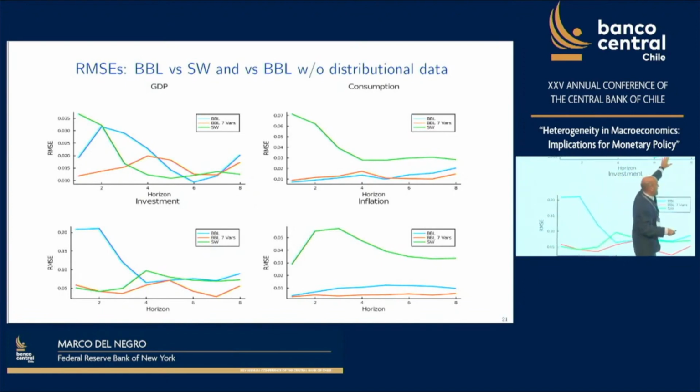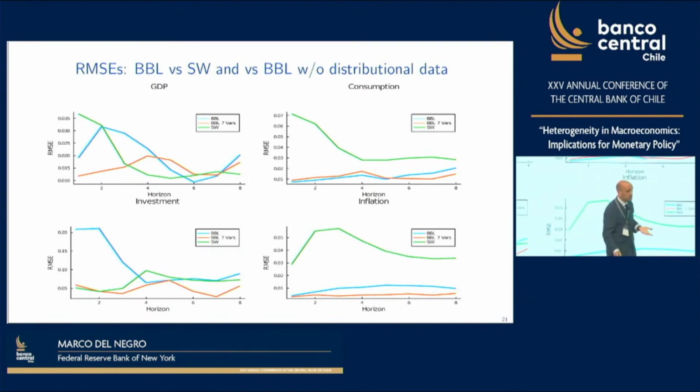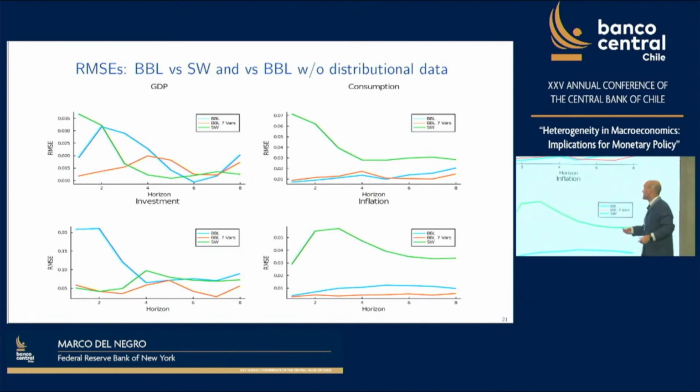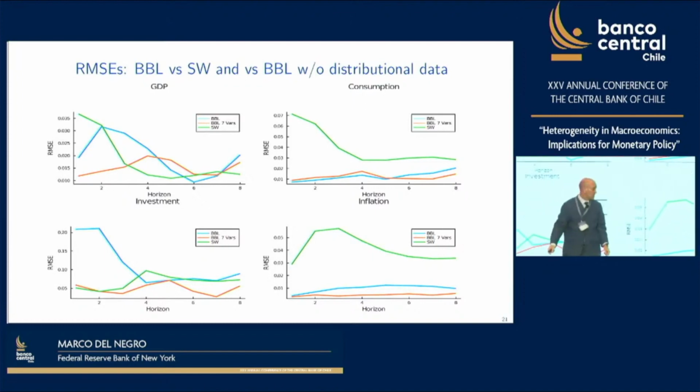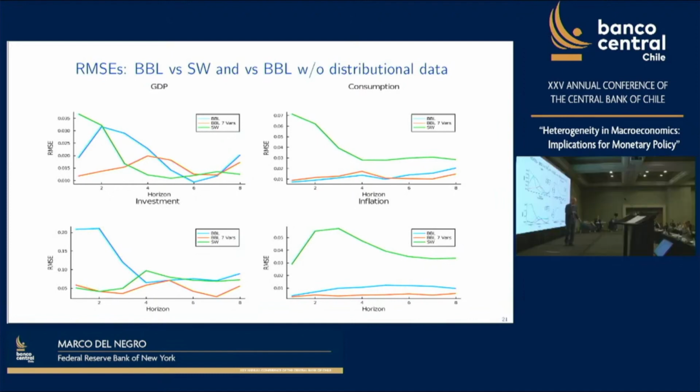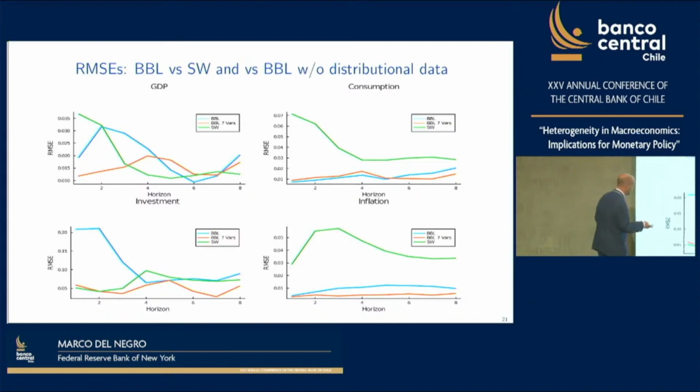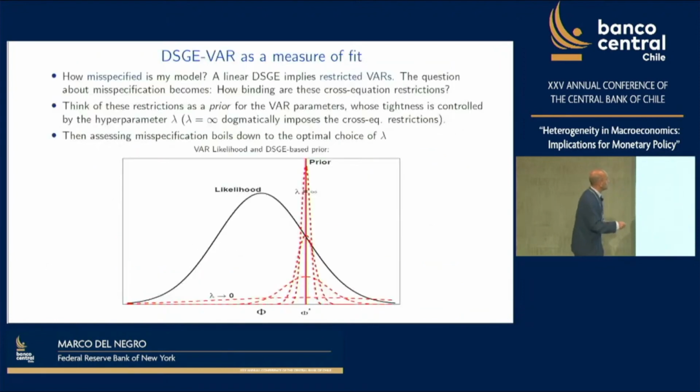They're all the same. I think a very interesting result is that when it comes to consumption, this model seems to be doing a heck of a lot better than Smets and Wouters. The results for inflation also seem to be doing better here. To be honest, I'm a little suspicious of what's going on, partly because, to make the models comparable, we also estimated SW on the mean data just to follow BBL. Maybe that wasn't a great idea, but you'll see to what extent those results are robust. But I thought that the consumption result was kind of in line with what we would have hoped to find, and we're glad we did. Okay.